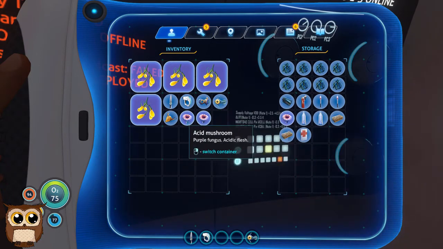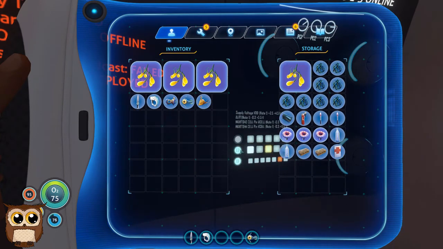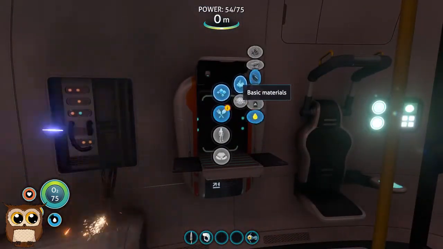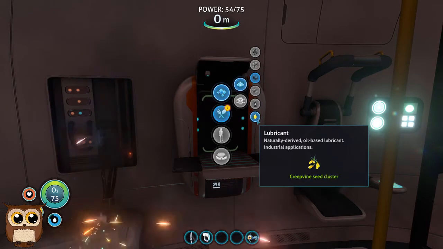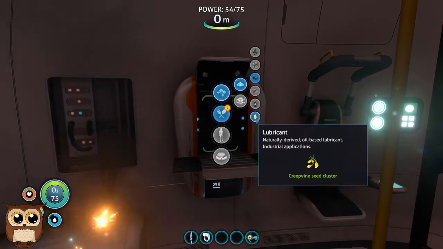I don't have space for those. They are way too big. But I can make those into the rubber. I think they are not meant for anything else. Oh, they are made for lubricant. Oil-based lubricant.